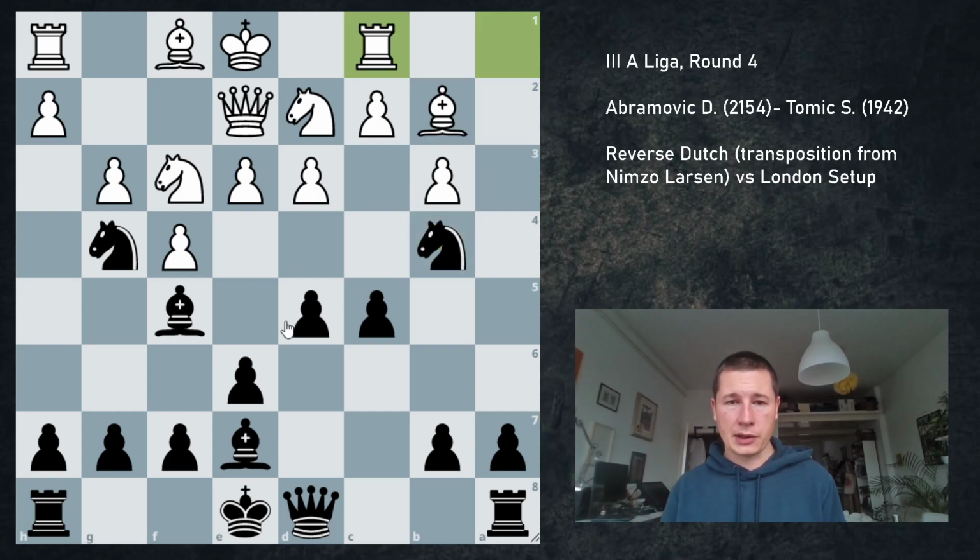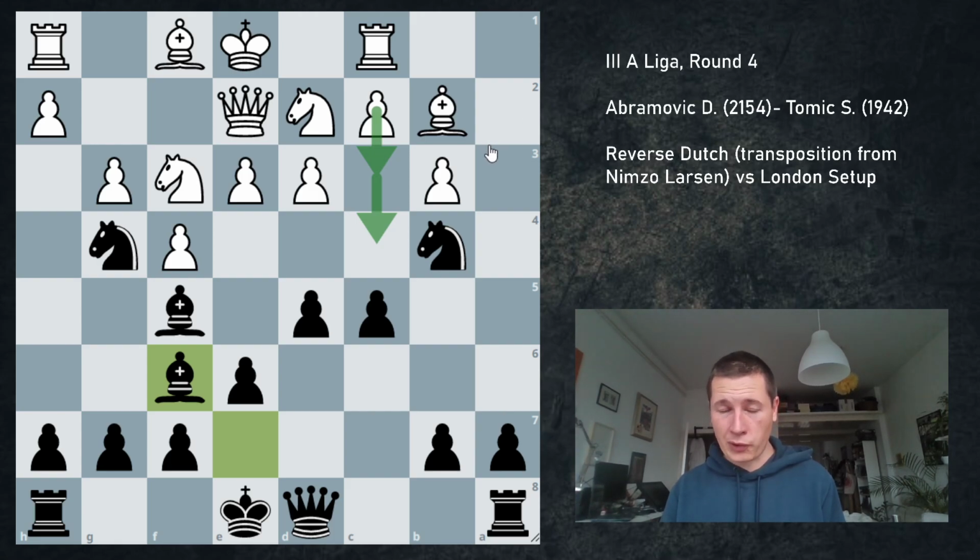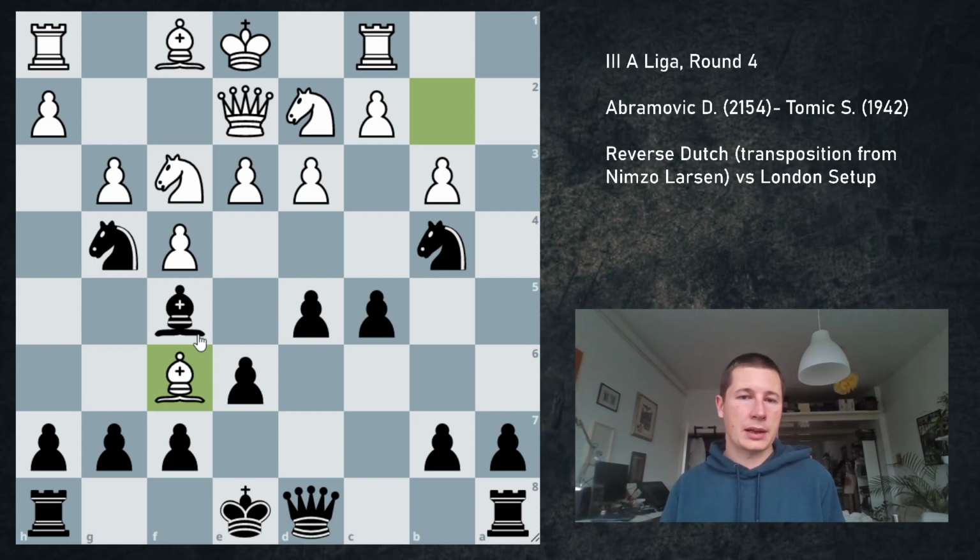And for example, here I just go bishop f6, trade off my worst piece for your best piece, and should be winning. Again, c3 and c4 not possible here. The a pawn is not here anymore, so whenever you move your c pawn, I take on d3. Whenever you play h3, I take on b2 and play knight f6 if you defend your bishop. And if you trade, I can take with both queen and the knight. I would have taken with the knight just to make sure I don't have to retreat after h3.